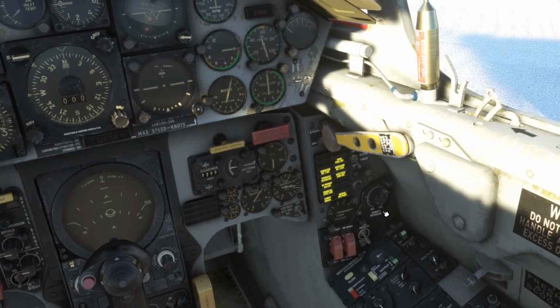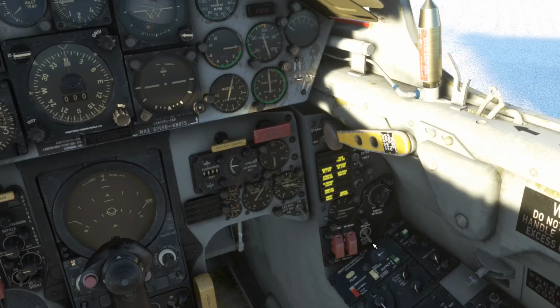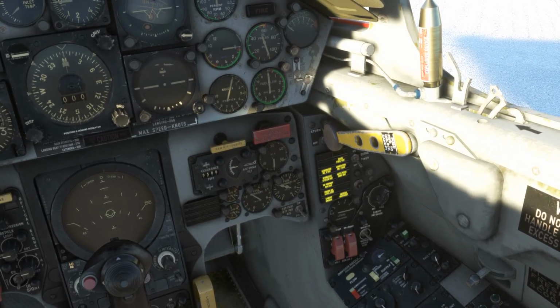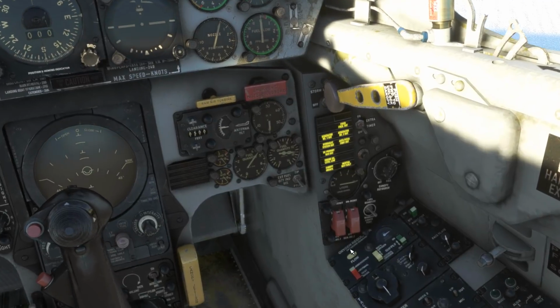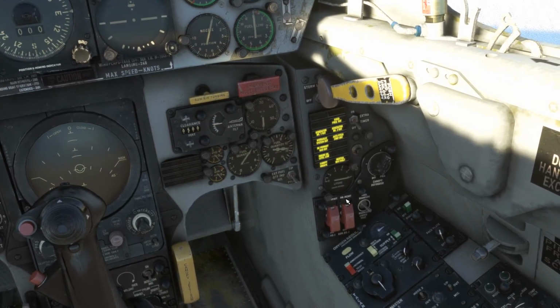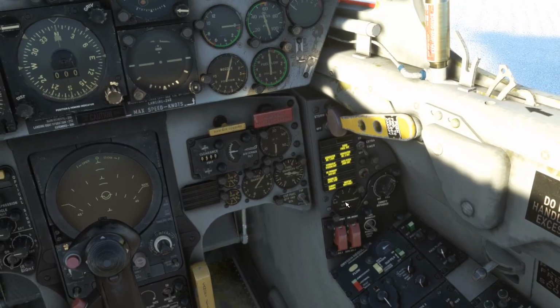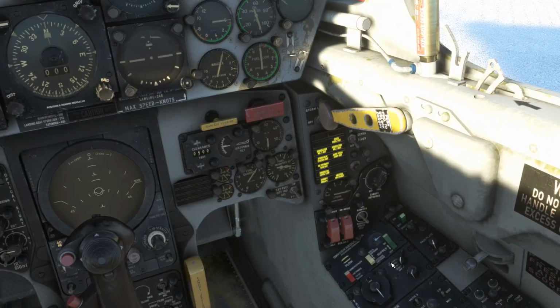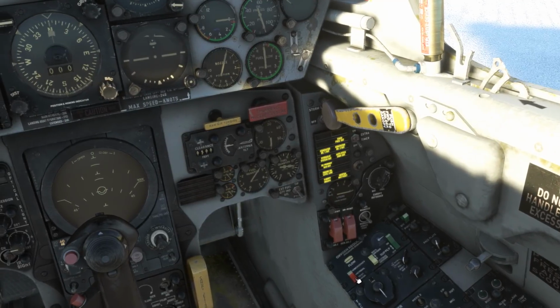Canopy defogger rheostat is set off. Fuel quantity test is checked. Liquid oxygen quantity, as you can see we've got full capacity there, we need at least 4 litres. Oxygen pressure gauge is checked. Oxygen system can come on. And we've got normal flow.